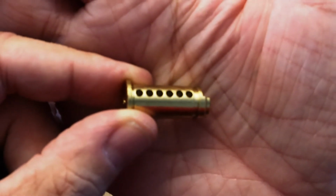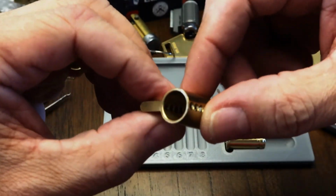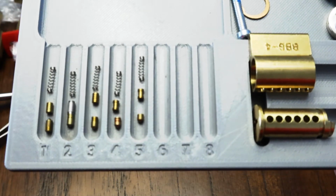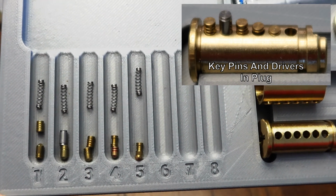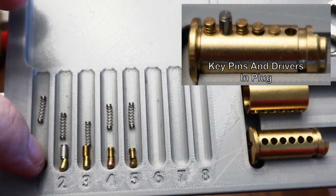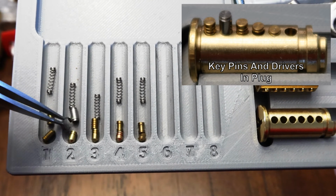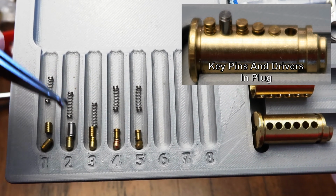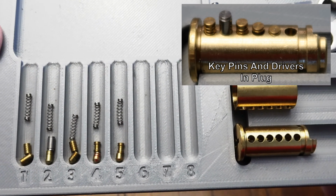the core. And the springs are all steel, but they look normal. And here are the pins. So what you have there are serrated key pins all the way around except for number 5, which is too short. And then a serrated driver in 1, and then this awesome barrel driver in 2. It's an anti-bump or whatever. I don't know if that's shenanigans from Div or what. Serrated pin in 3, serrated spool, and serrated spool. So yeah, nice lock. Really cool lock.